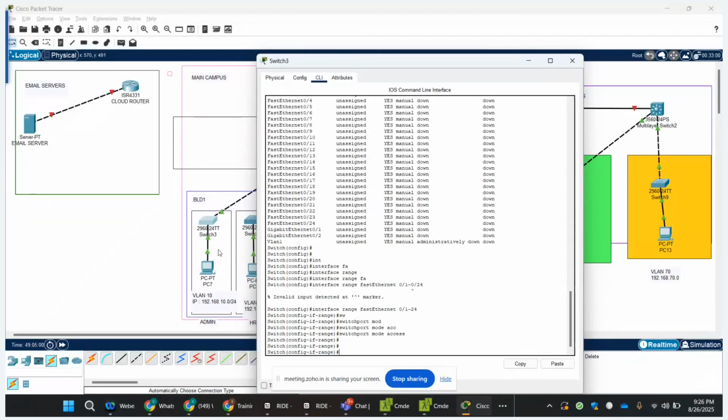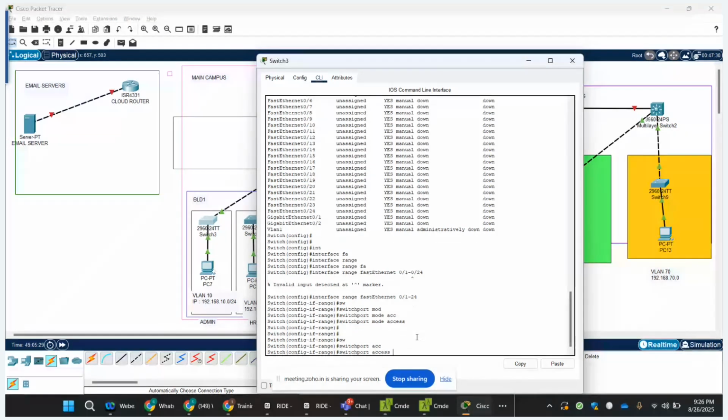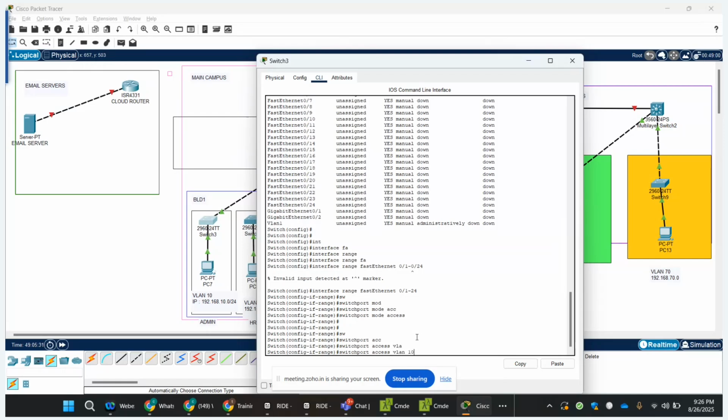There may be a conference room, there may be a meeting room, where somebody may join tomorrow. Whenever they connect a laptop in the conference room, or connect some network device in their meeting room, they will get the IP and be part of the network, because in the background I'm doing this: all the switch ports on this floor, I'm going to make access. I'm going to configure switchport access vlan 10.